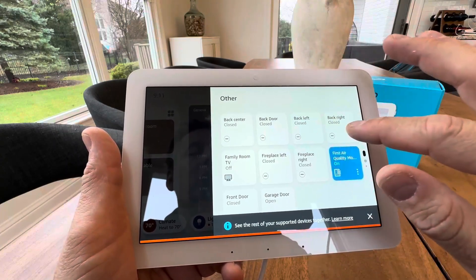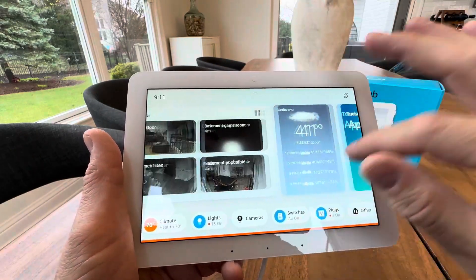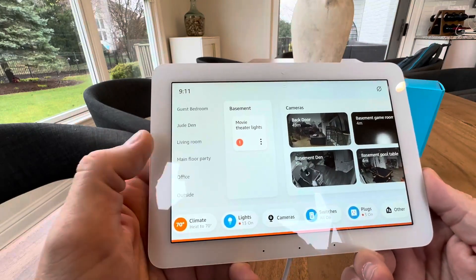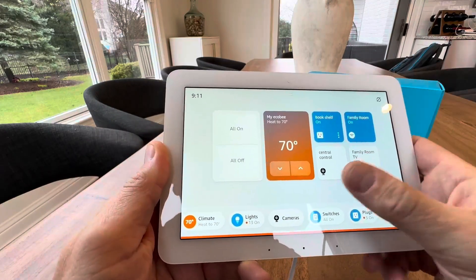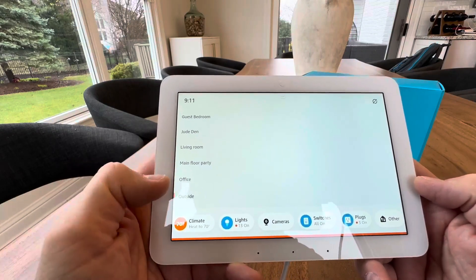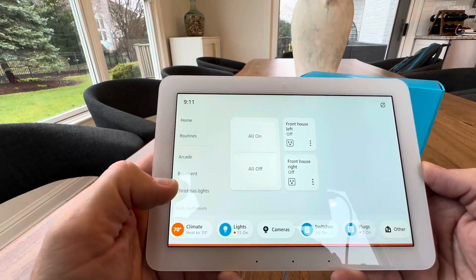I have some alarms here — these are showing if the windows are open and closed. So a lot of different supported devices, but this thing is just absolutely awesome. And as you can see here, you can scroll and check by room. So you can go just to one room and see what's going on in there, the different lights, and control it by room. If you want to go to your office or outside — I have outside lighting — you can organize it by the rooms in your house as well.